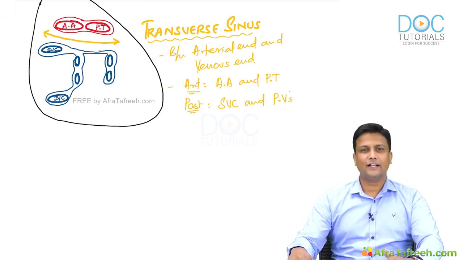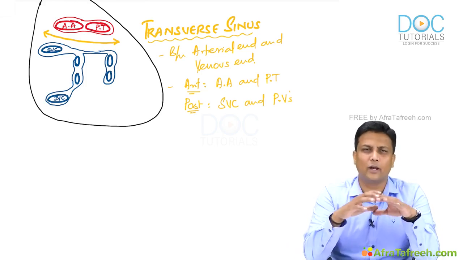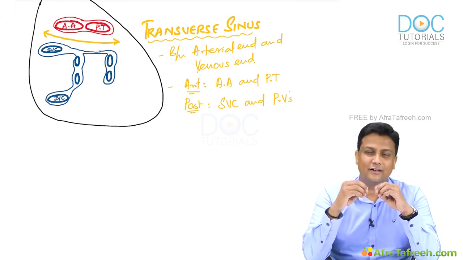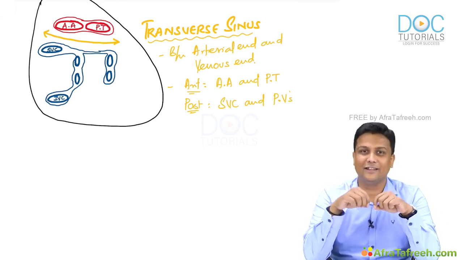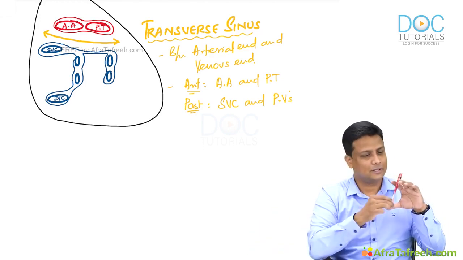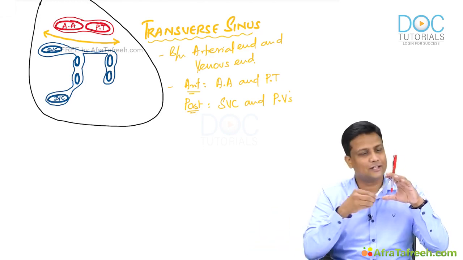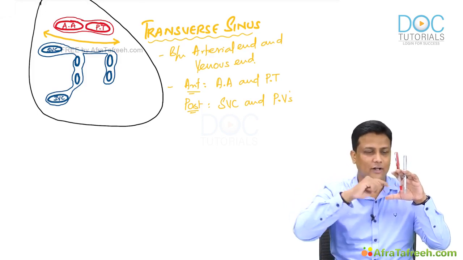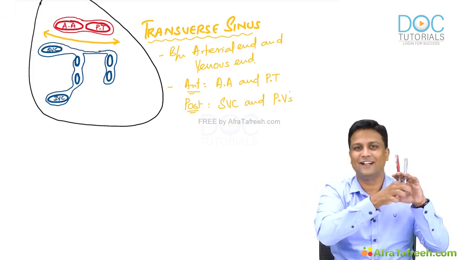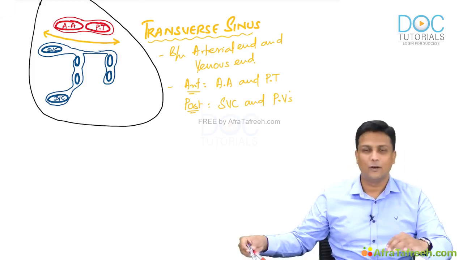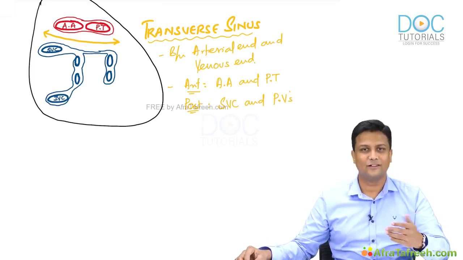Now, finally, I will tell you one of the applications of this one, sir. Why do you need this transverse sinus? During cardiac surgeries, we need to ligate the blood vessels. We need to ligate the great vessels. So, what's happening here? For example, if this is your aorta here and this one will be the pulmonary trunk here, this transverse sinus is used for ligation of these great vessels whenever you are doing cardiac surgery, guys. So for ligation of the great vessels during cardiac surgeries, we will be using the transverse sinus.